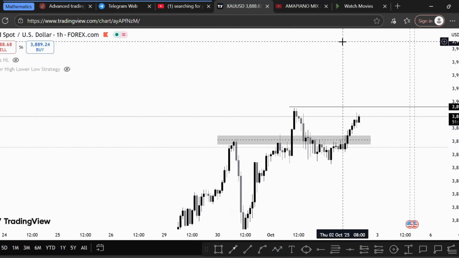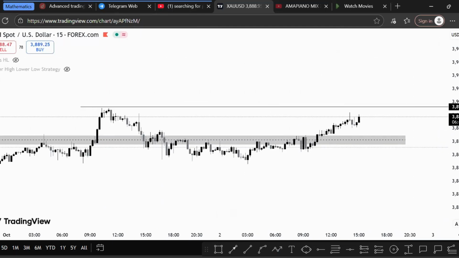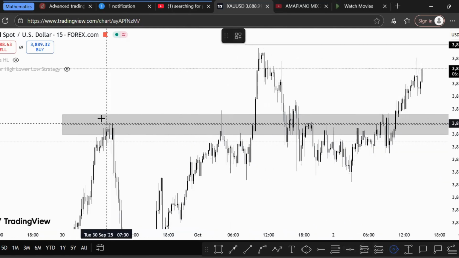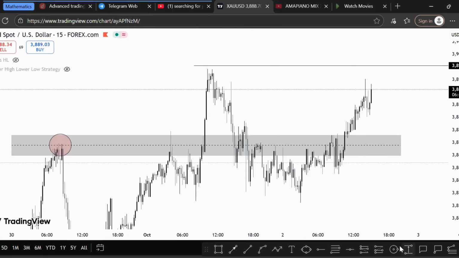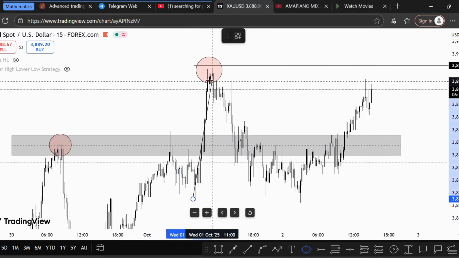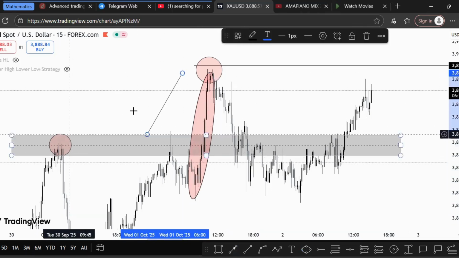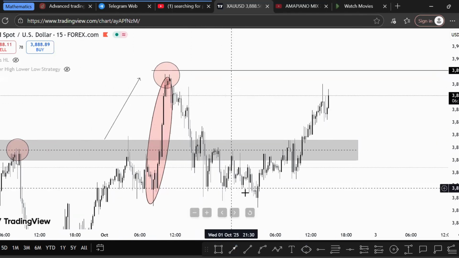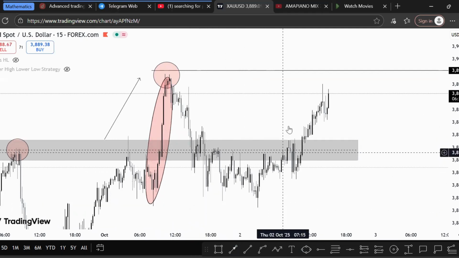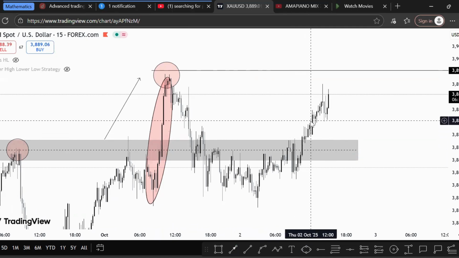So now, once we've marked all of our levels, we want to go down to 15 minutes because this is where most of the things happen. We have that swing point, which is our higher high at this point, and then the higher high where the indication ended, because this movement as a whole was an indication to the upside that price is willing to buy above these highs. Price started to correct back with a nice bearish structure on the 15 minute. We wanted to see a break above that structure before we start taking positions, right?